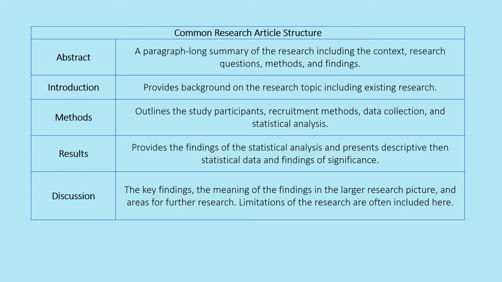So this is where you'll see what tests were run on the study or on the participants in the data collection. The results are going to provide findings, the statistical analysis, the descriptive stats on the population, and anything of significance. You're going to see as the author describes and details the information how they interpreted the results of the study. And in the conclusion or the discussion, you're going to see the key findings, the meaningfulness of the study, sort of like the large picture, and any direction for further research that needs to be done. And also in here, you may find the limitations of the research that had an effect on the study results.